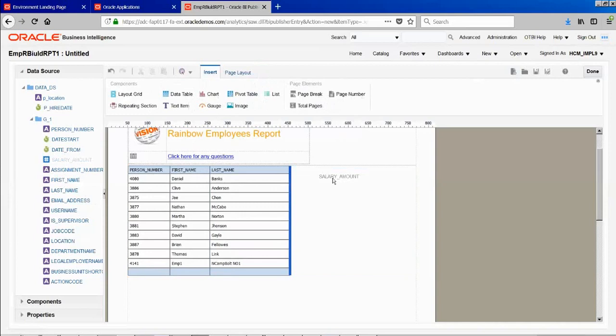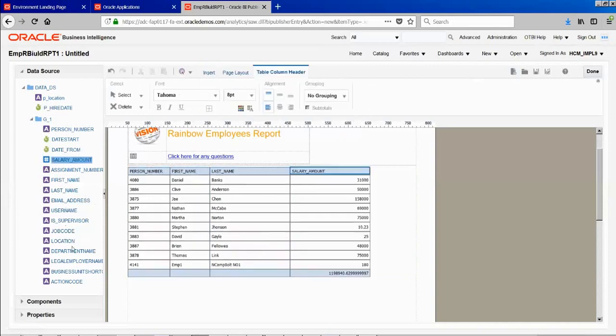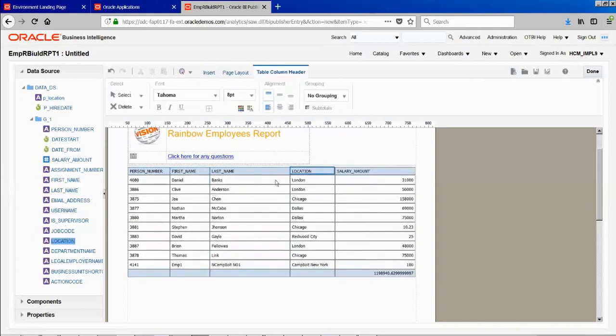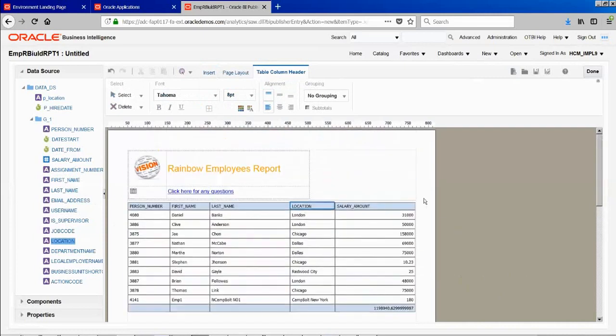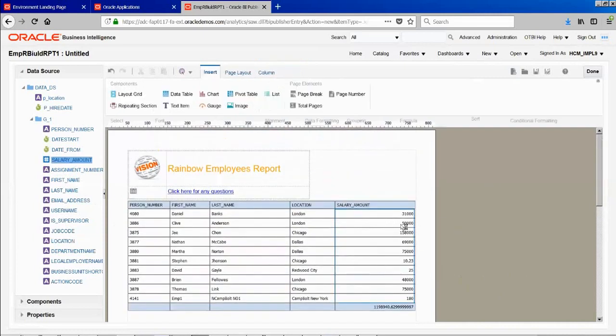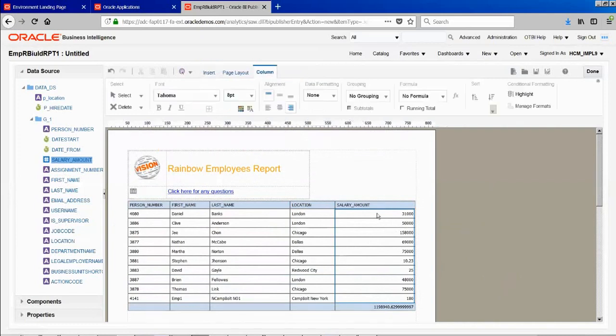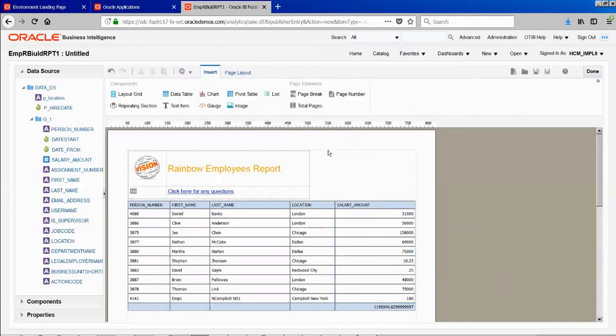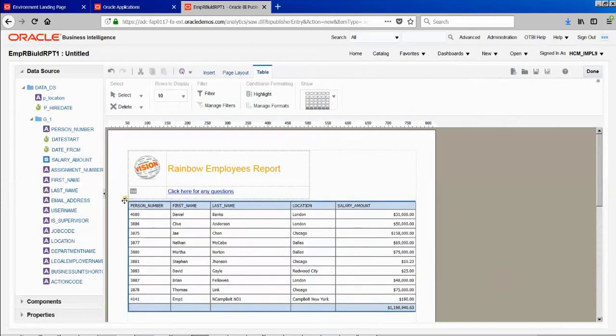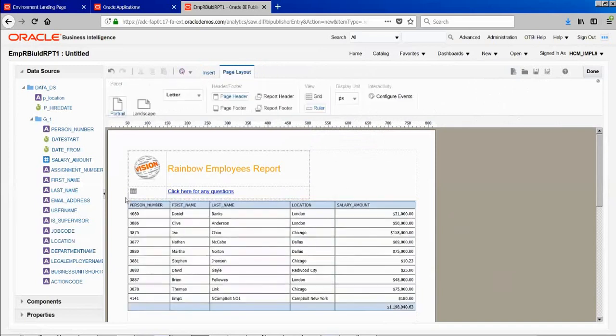Salary amount, and also I will go with the location. So I'll keep location here, right? So that's what I am doing. And you want to keep anything else? That's what I want to keep. And for salary, I want to change the format, the currency. So what you can choose it. Once you choose it, you will get the formatting here. Go here, and the formatting should be dollar formatting. So that's my currency created, and also the size.